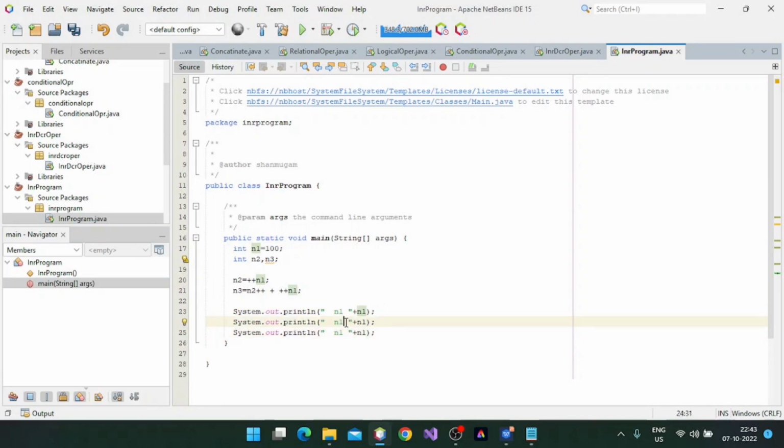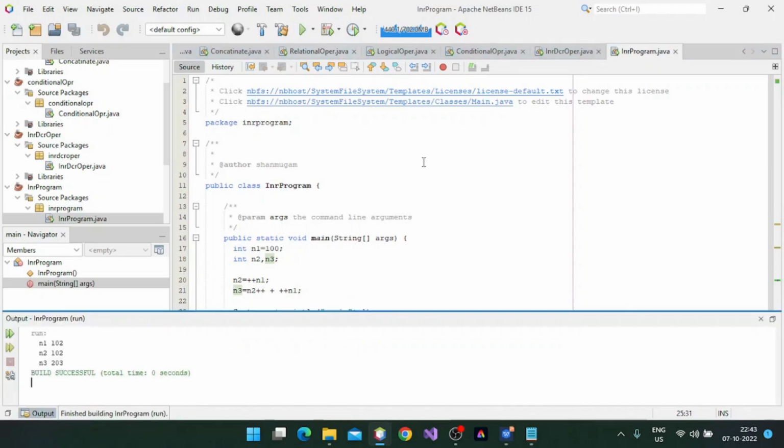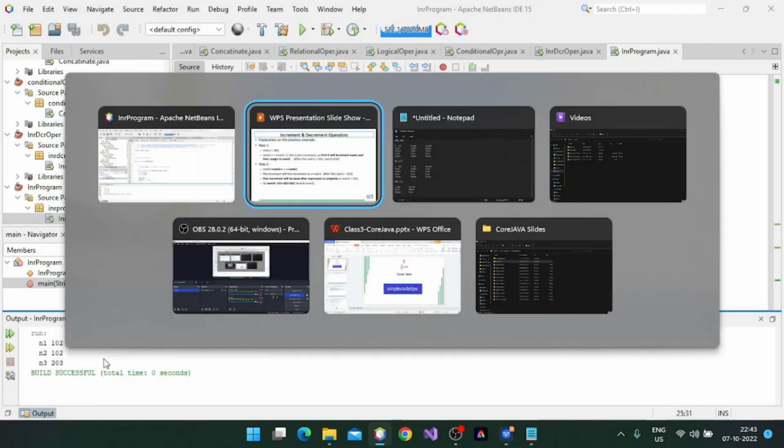So, this is going to be n2 value and this is going to be n3. So, now it is going to give you n1 is equal to 102, n2 is equal to 102 and n3 is equal to 203 here.